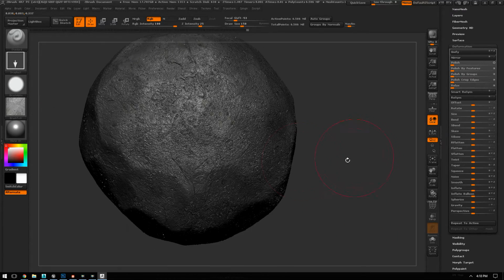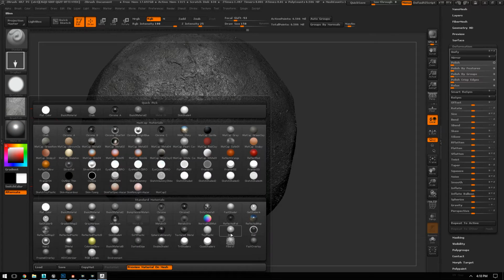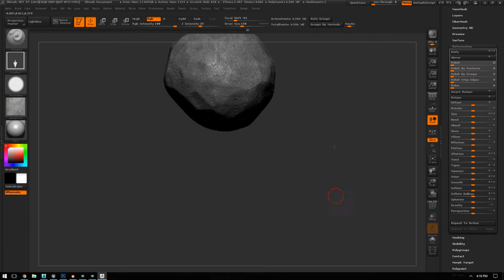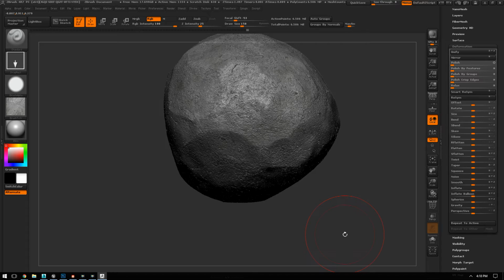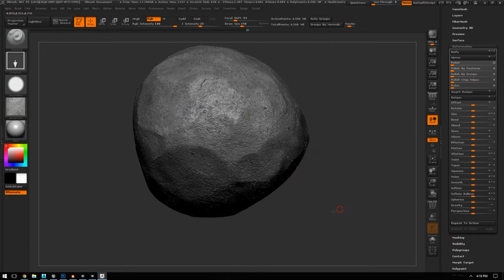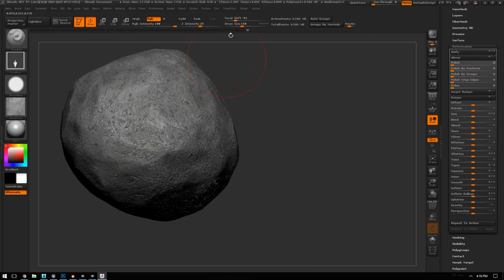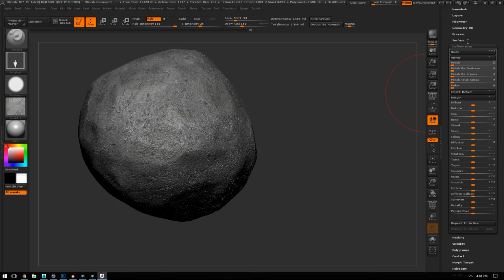Just to get an idea as to what it should look like once we get it into Unreal. Yeah, it looks all right. The other thing that I want to do with this is to generate some cracks and some more unique details. So again, it's one texture that's kind of all over the place on here. I'm going to clear the mask.